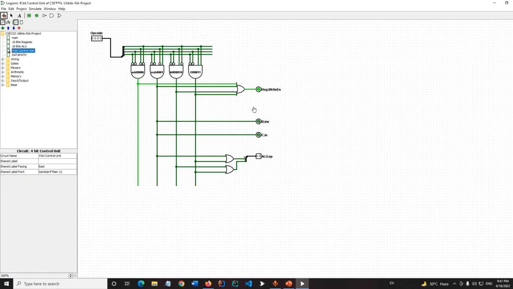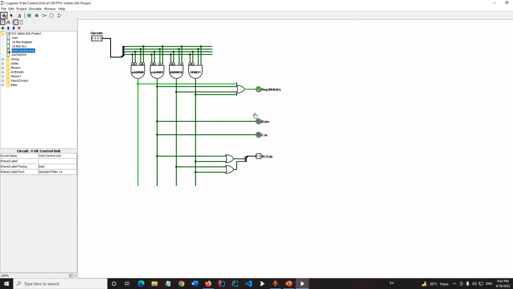For B invert, it will give us the B's 1's complement. C in will give us the B's 1's complement plus 1 result, which is B's 2's complement. And we know that for subtraction we need B's 2's complement.